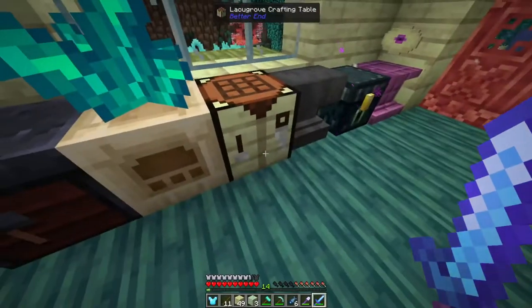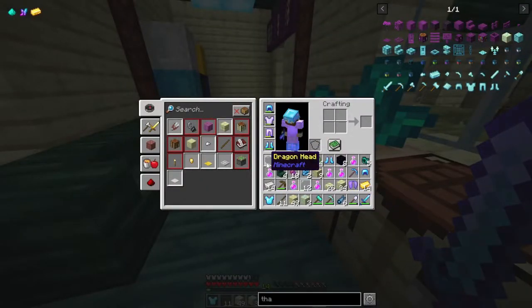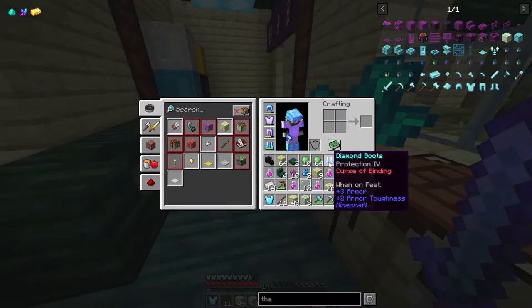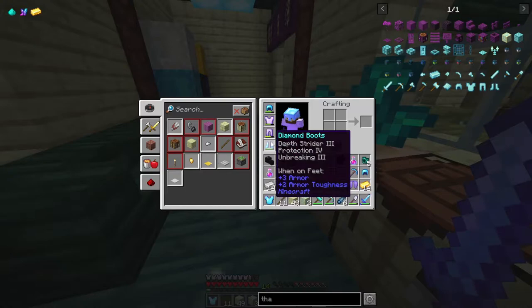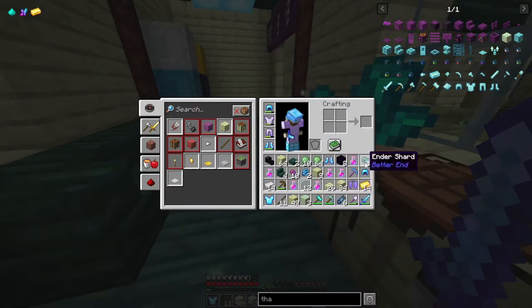Okay. We're back home at our base. And my lord, the loot. The dragon's head. Protection 5, Curse of Banishing. Just for the Protection 5 alone, that'd be fine. We already have a better set, so this will just be put away for now.